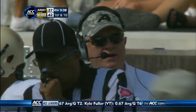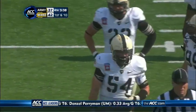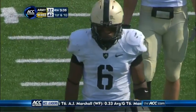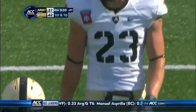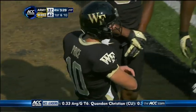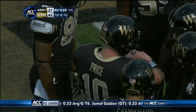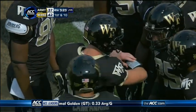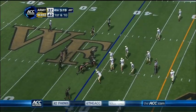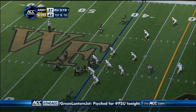Now, whenever you get in this 4-minute offense, which is essentially when you're trying to kill the clock, which coaches look at, they don't look at it at 2 minutes. 2 minutes is usually when you're coming from behind, but the 4-minute offense is when you're trying to grind the clock out. And Jim Grove would be very happy if his offensive line can continue to come off the ball and get 4 or 5 yards of pop. 42-37. Another day at the ballpark. 79 points, and I had a great time. That's what anybody who showed up here today can say.